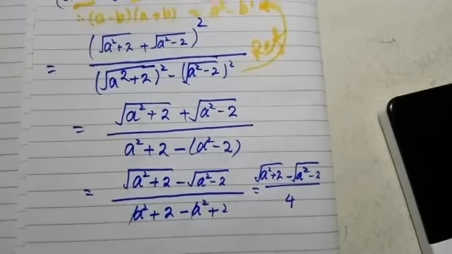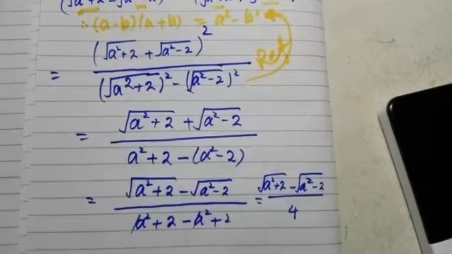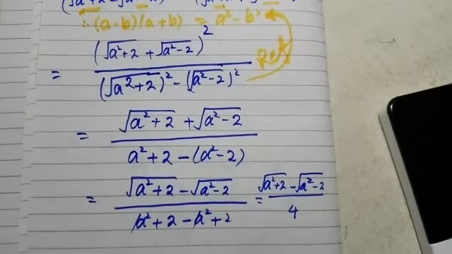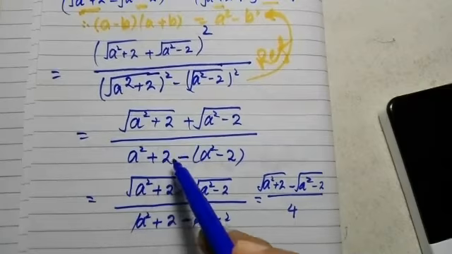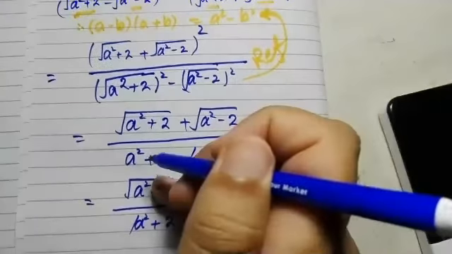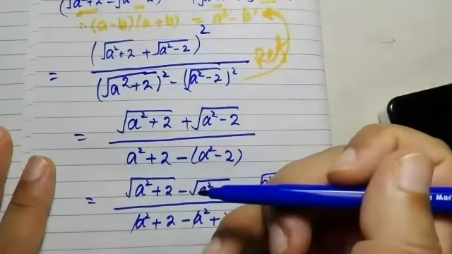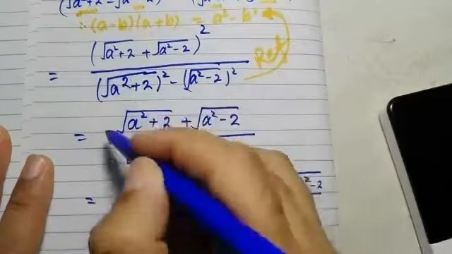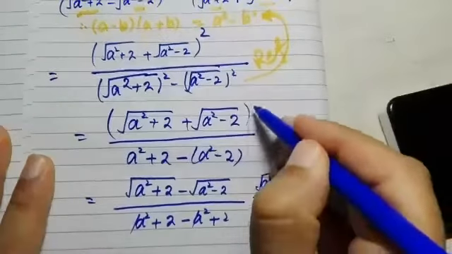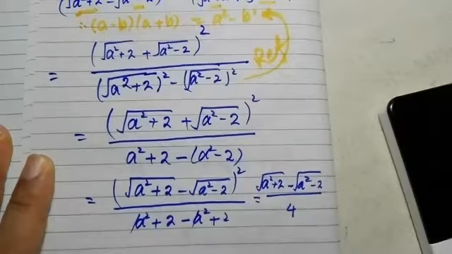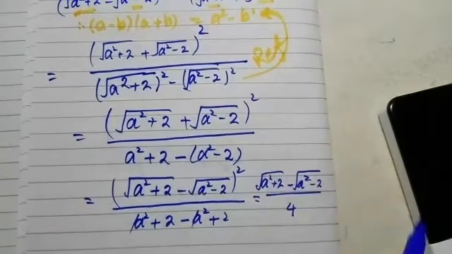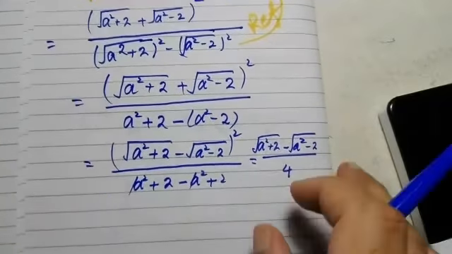Sir, in the second last step, you have not put the square root on the upper value, a square plus 2 plus a square minus 2 under root. Okay, I got it. Yes, I feel that I have done something wrong. I will have to expand it as well, so the question is not yet over. I will have to do one more step to expand it. It was supposed to be expanded right there. I was adjusting the denominator. So wait for a moment.